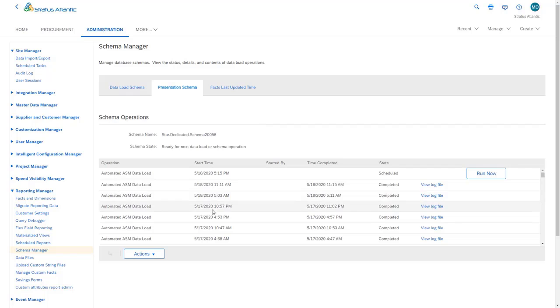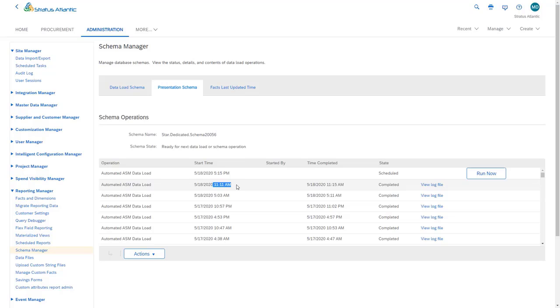Once you're in that tab, you will see the run rate, and you can pick the most recent ones like this. Look at this one: it started at 11 a.m. and ended at 11:15 a.m. So that took 15 minutes. You can see that the next one is already scheduled, and it looks like it's 6 hours after the last completed time. So 11:15, it's now at 5:15 p.m., and so on.